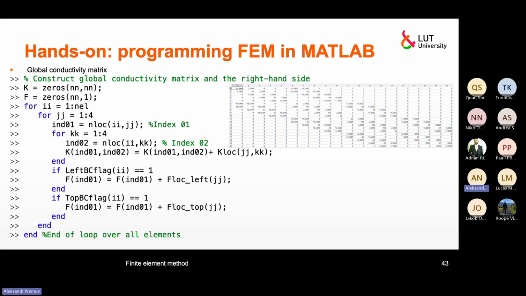And what I want you to be aware of is that usually commercial software does something else after that. So it does something like that, but then it makes a renumeration of nodes in order to obtain the most efficient form of this matrix. So the form of this matrix, where exactly those elements are positioned, will depend on how you numbered your nodes, row by row, like I did here, or some other way.